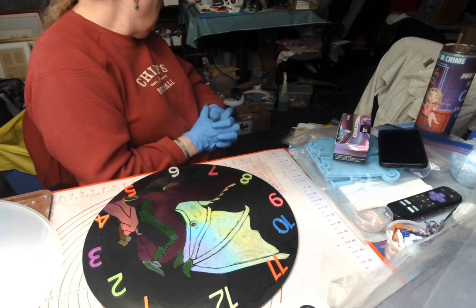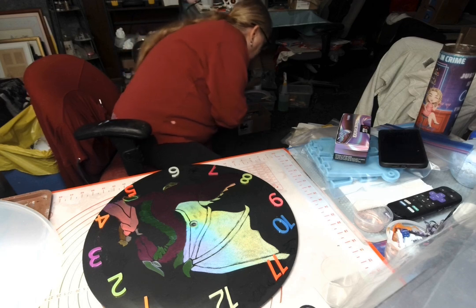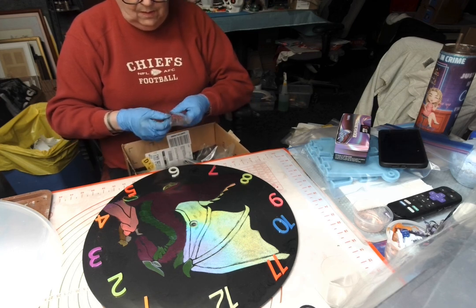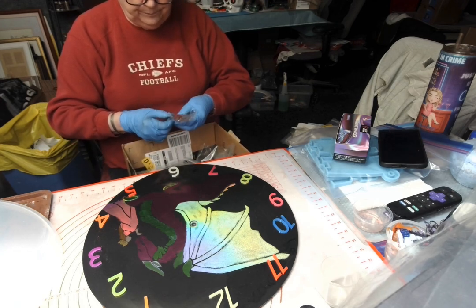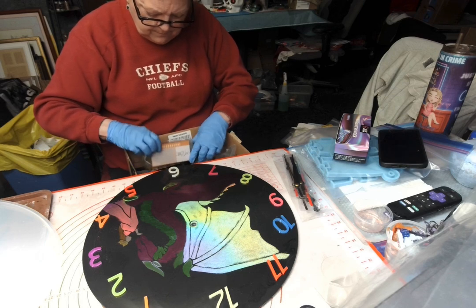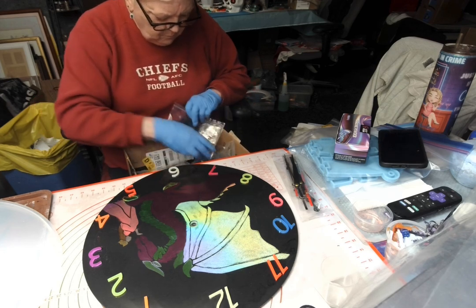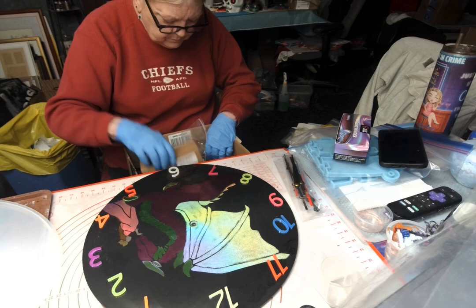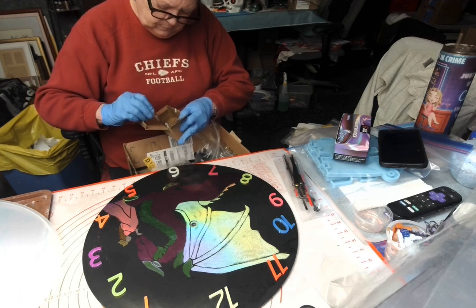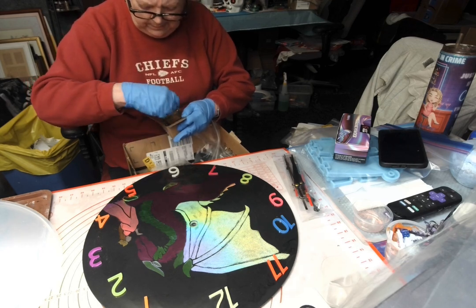Okay, I haven't figured out what to do. I thought about just going and getting some glow-in-the-dark and painting the hands, because I do have some black hands. I've got some long black hands there. Most of those in there are shorter hands. Those are black also.